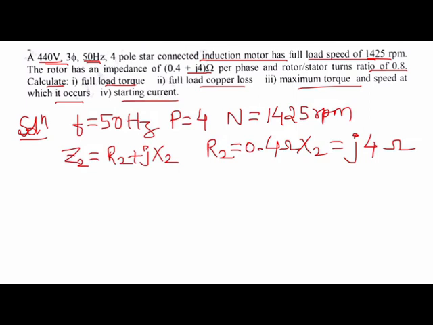So now here we need to calculate the full load torque. Motor is running at full load only. It is mentioned that it is running at full load. The speed is 1425. First we need to calculate the full load torque. Let us write the torque equation for induction motor.